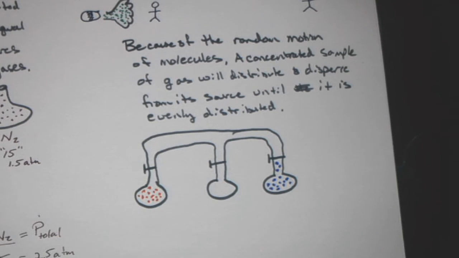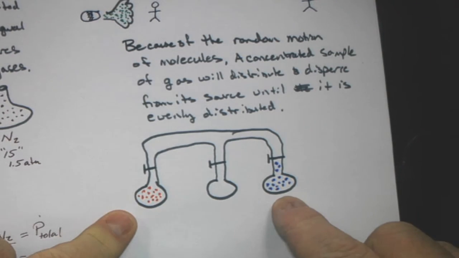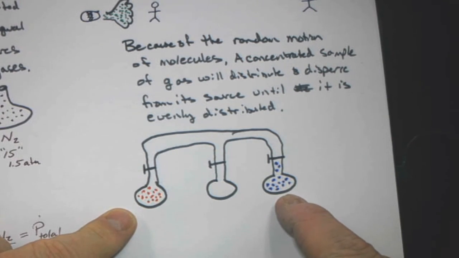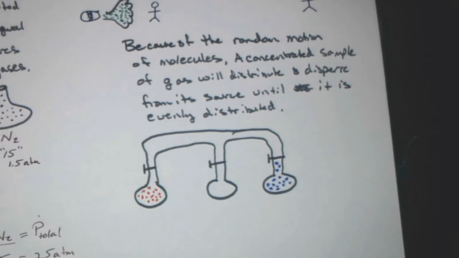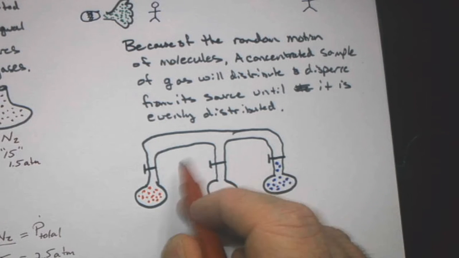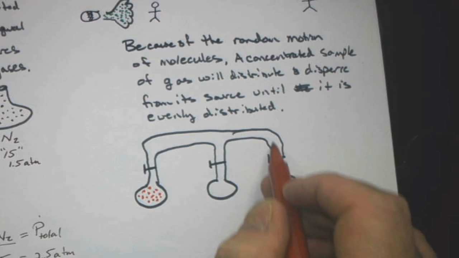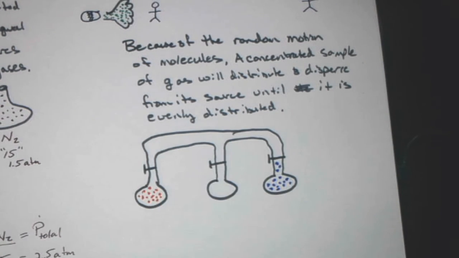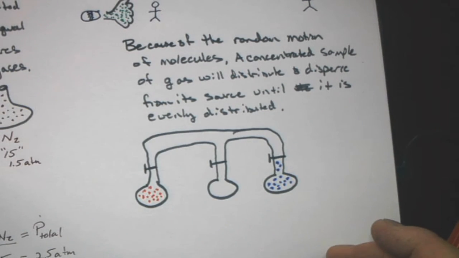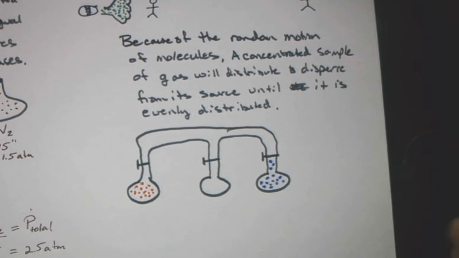Okay. So, these molecules, you're right. These molecules would, because of the random motion of molecules, start working their way up through the tubes. Okay, and the red ones would wind up coming this way and down here, and the blue ones would wind up coming this way and over here, until you would have an even distribution of all of the molecules throughout the entire apparatus. That make sense? Yeah. Okay. That is the idea of diffusion.